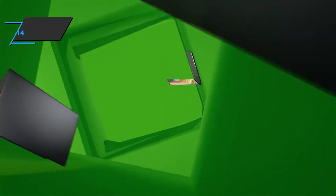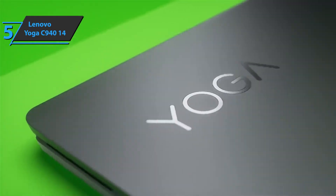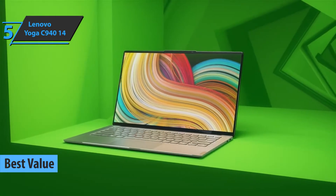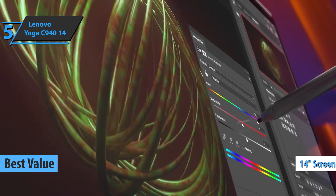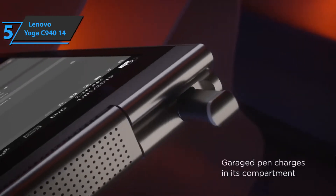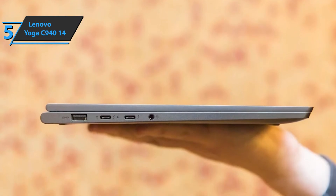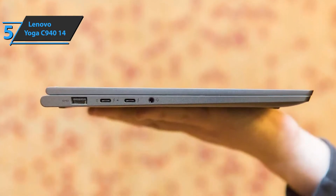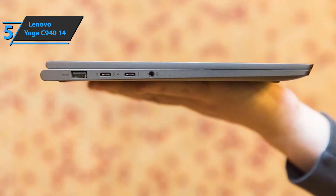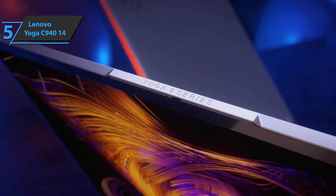If you're in pursuit of the top bang for the buck, check out the Lenovo Yoga C940 14, the best value touchscreen laptop available on the market in 2021. The Yoga C940 comes with a 14-inch screen and is more elegant than ever before, coming closer to premium looks than ever before. The device's body is compact with perfectly thin lines, while the strength of the metal chassis leaves no room for doubt. Therefore, you should not restrain yourself in movements fearing for its fragile nature.